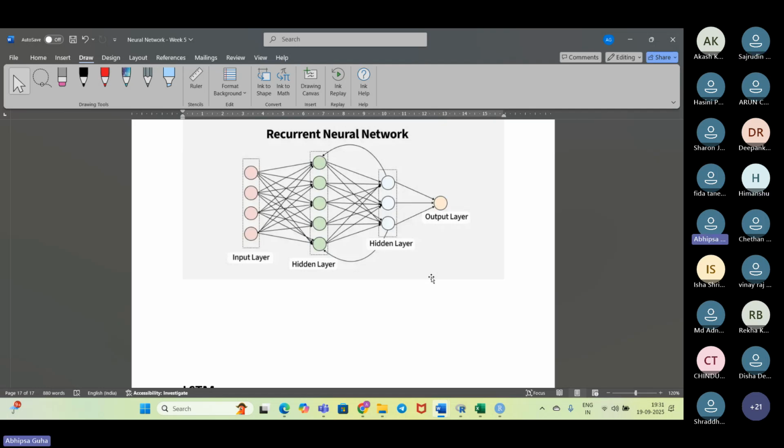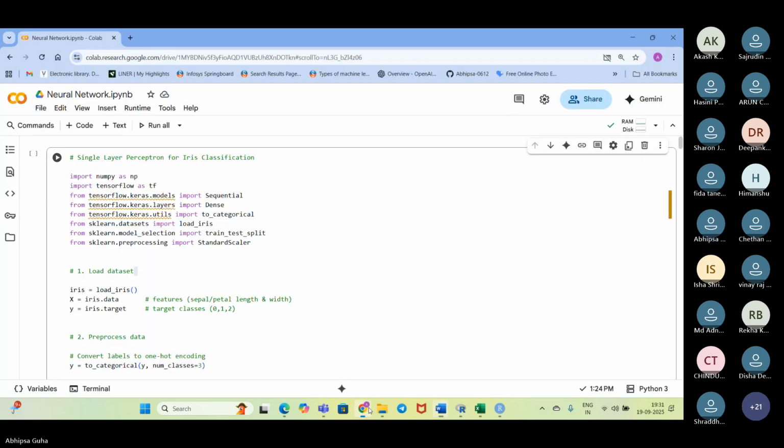Okay, fine. So we'll go to the form and see the code. This is the code that we have. Here we have used the single layer perceptron on the iris classification data, because the single layer perceptron gives the output as 0 or 1, yes or no. First we imported all the necessary libraries.